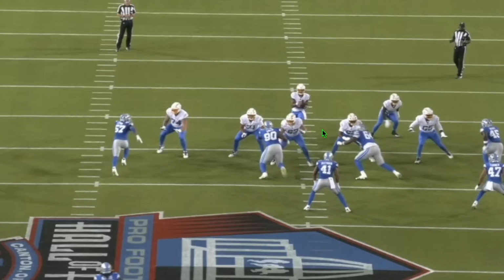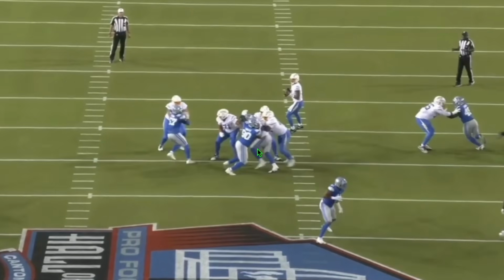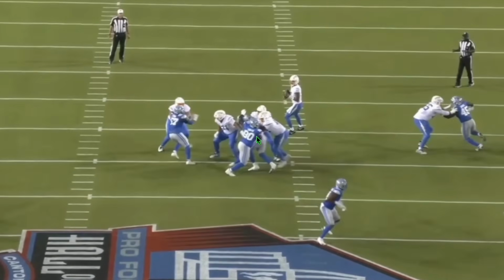You can see 64 is firing inside. You can see 90 taking one step to his left. Kaltenberger goes with him, but there goes 64 for Detroit. Picks him off inside. 90 thinks he's got a clear shot at the quarterback. Let's look at the left guard here. He gets a little too far inside. Right there, he's overcommitted. He should have passed him off earlier.